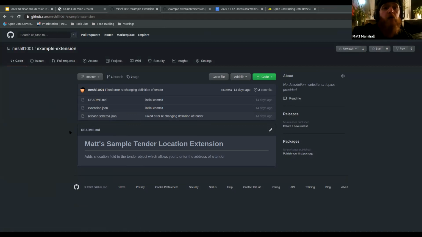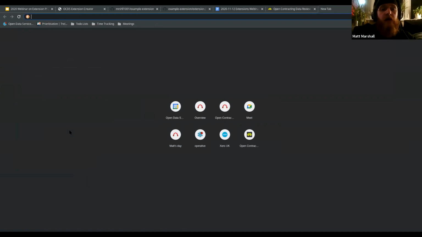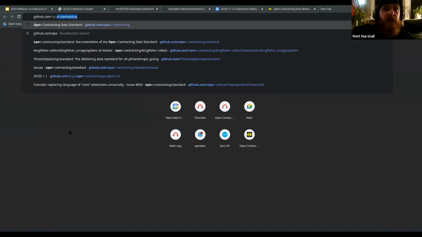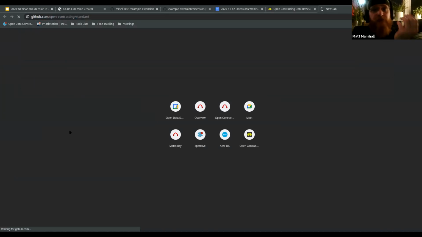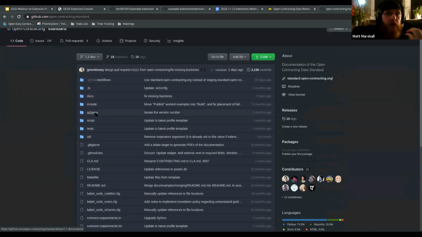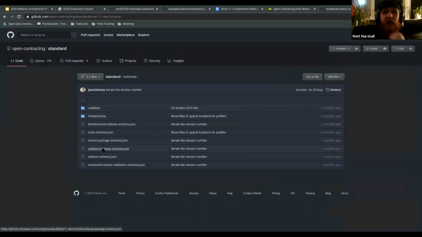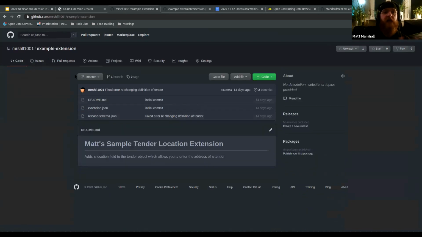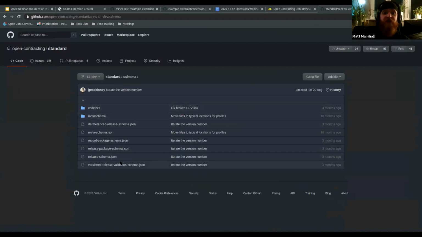If we actually go to the Open Contracting Standard repository, you can see that there are several schema files here, and the schema files that we have here will depend on the ones that we're editing. So you can see here we have release schema.